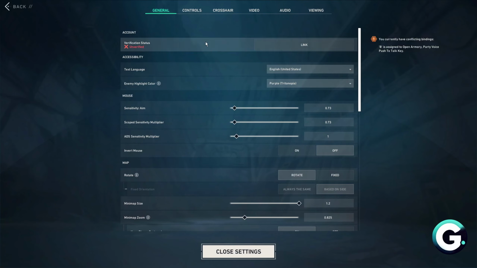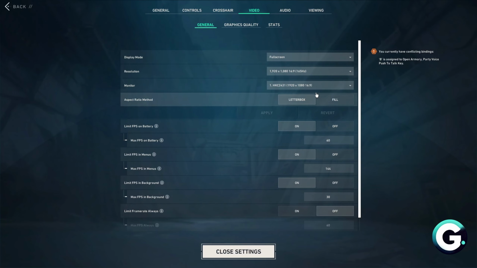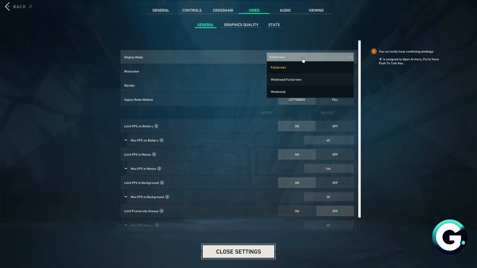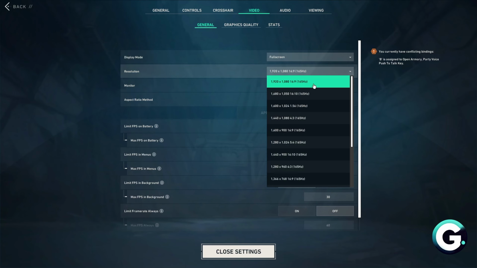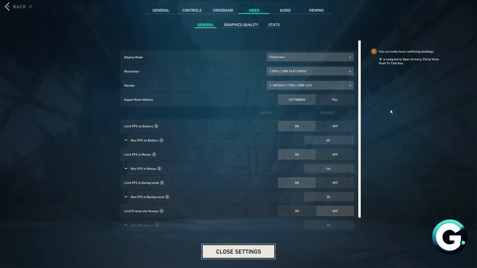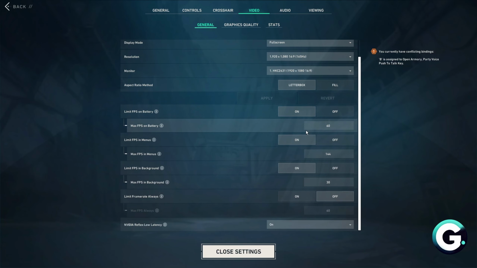So onto your Valorant settings, head over to video. In here I suggest playing on full screen, but of course if you want to, you can also play borderless. Now for resolution, you want to play on your native, or you could maybe select stretch resolution if you want to. But for the NVIDIA low latency, you could click on plus boost.